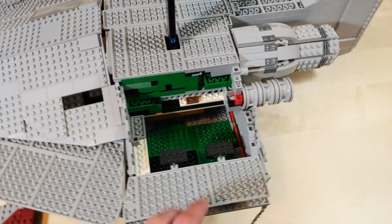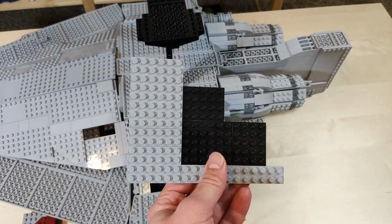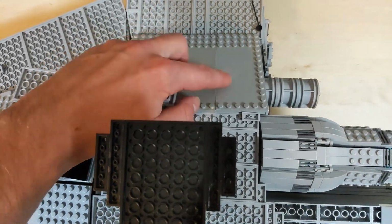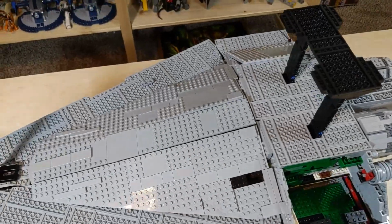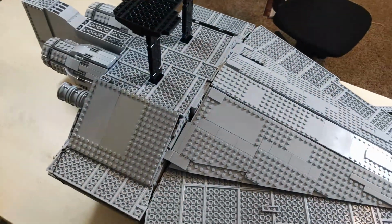Over here on this side, I have got this last little section to do. I have part of the panel built right here, and it's just going to slide in right there. All I'm waiting on is a couple of these tiles to come in the mail. Then I can slap those on right there, stick this piece in, and then the bottom will be all done. After so much work and so much trial and error, it'll finally be finished.